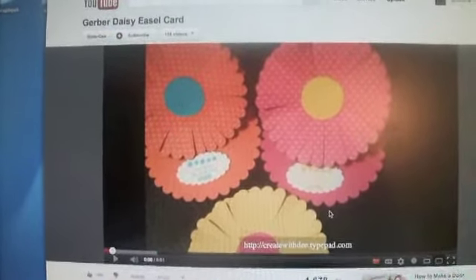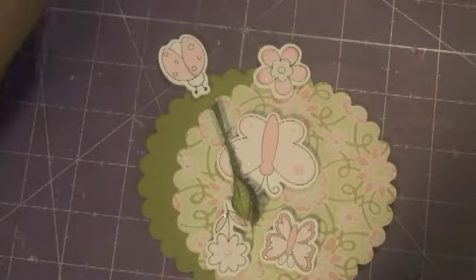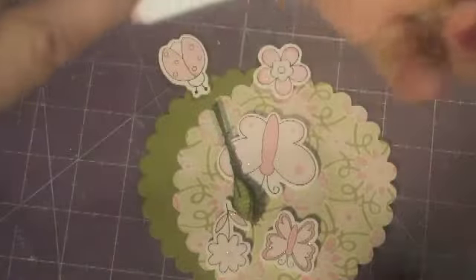So now I'll show you how I created my easel card. The paper line I used was GCD Studios — it's called Cousiné. I found it loose in a sale bin for $3.99. I don't typically have a lot of pink — I think it was a Valentine's line — but some of these were really, really pretty, so I just picked it up. Some of them are glittered and very pretty paper.